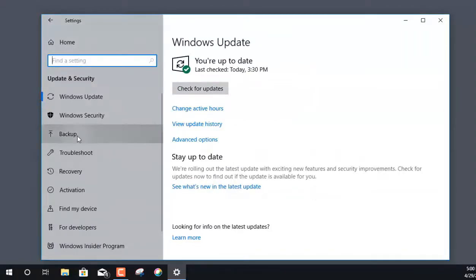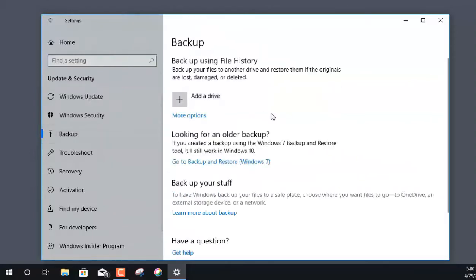And when we click on backup, we can watch the right side of our screen propagate, and look at that, backup using file history. Now, file history is a really cool tool here inside of Windows 10. It allows us to back up our files to another drive. Keyword, another drive. What that means is we're not gonna back up our files inside of our C drive to another folder in our C drive. We're gonna back up our files from one hard disk to another completely different hard disk, or from our hard disk to a USB flash drive. Or we can even use file history to back up from our hard disk to a network location. We can even do cloud storage. It is cool. Now let's get started.